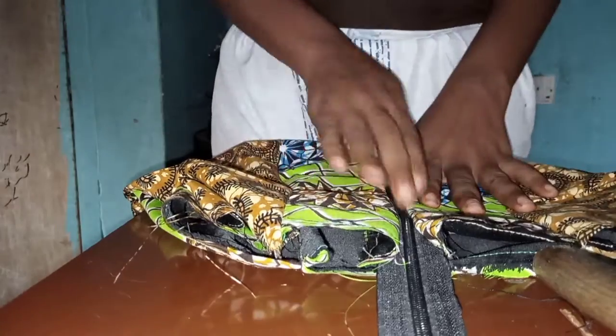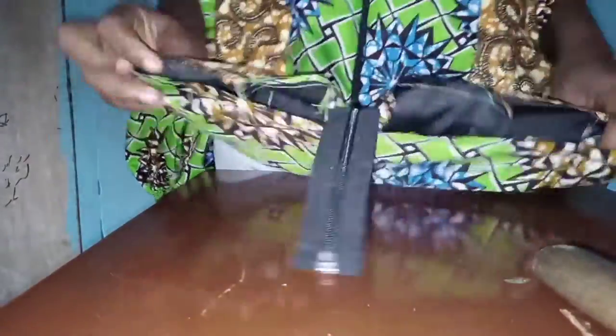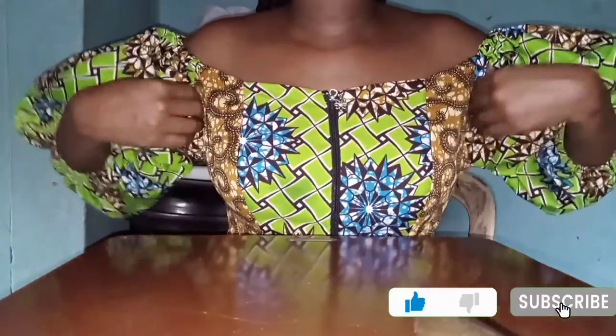See the way the brown fabric just matches with it. I left the zipper because I'm not a person that wears crop top often, so I wanted to know if the length was okay before cutting it. Finally worn it, but then it needed some adjustments.